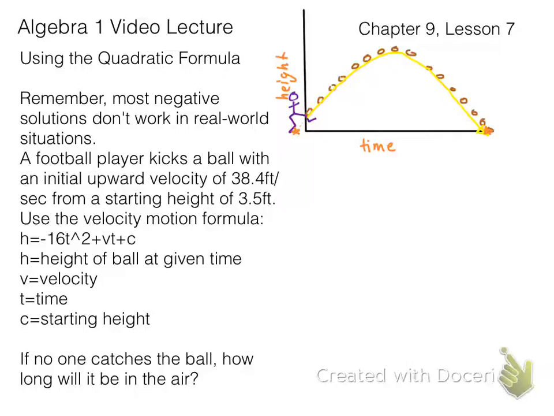Now, if the parabola were to continue off before the football player hit it or kicked it, that's where we'd be starting. But we kind of don't care about that. We kind of actually care about at what time the ball hits the ground after he kicks it. So technically, the ball's on the ground if the parabola were to stay the same on the left before he kicks it, which means we're at time pre-zero. Basically, this is time zero, right? And so over here is actually before the time started. So we're only going to end up having one solution for this, and it's going to be the positive one because we want to know what time after time zero the ball hit the ground, okay?